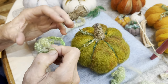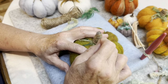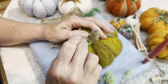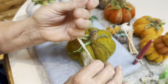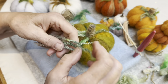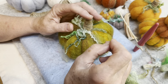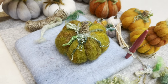I like to use lots of different colors. So this one, you could leave it in a pile like that. Stab it on up in the stem. This color is kind of fun. I don't like that fuzz at the top. You can also use the fuzz to attach the lock. I have some that are not the same color here. If you're washing your own wool, always pull your locks from the tip just the same. These ones are nice and long. If you want them to be a little shorter, you can just gather them up and tuck them in there. There you have it. One nifty little pumpkin.